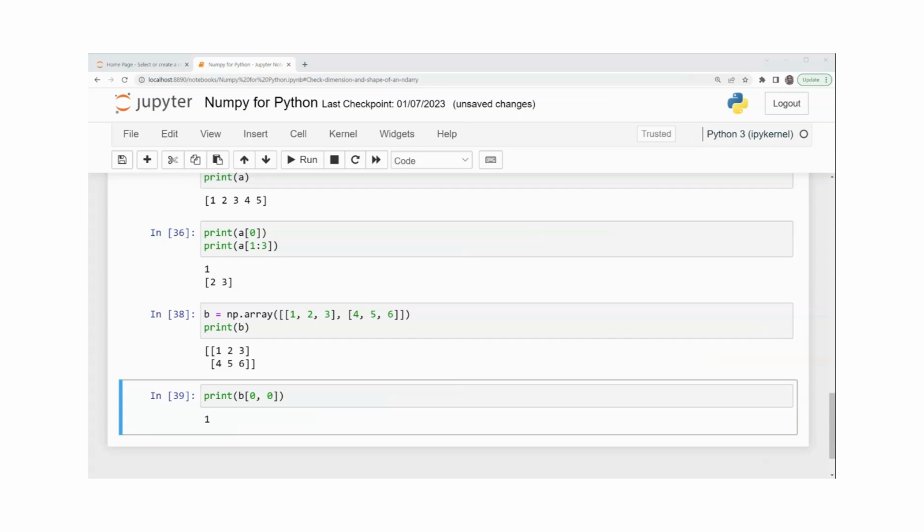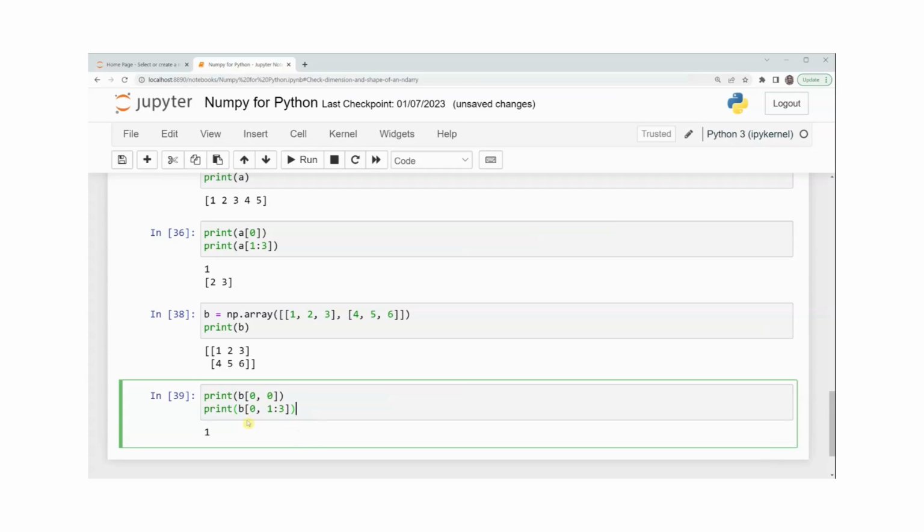And suppose now we wanted to get a range. For example, you can use slicing to access a range of elements in a specific dimension, such as, suppose we wanted to get this. This is row 0, and then in that row 0 we wanted to get the elements in index 1 and 2, because 3 is not included there. So this is what we use. We use 0 to represent the row and this to represent the column. So if I execute this, I get 2, 3. So basically we've been able to get that.